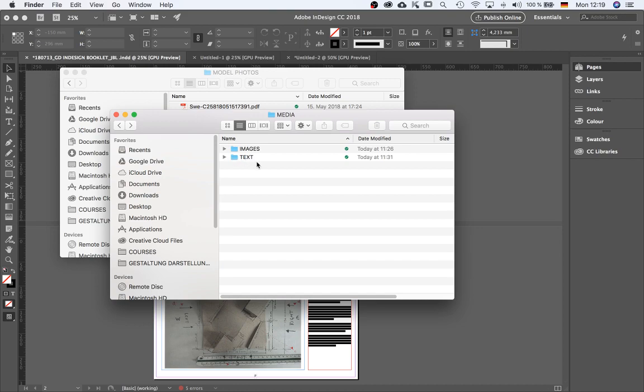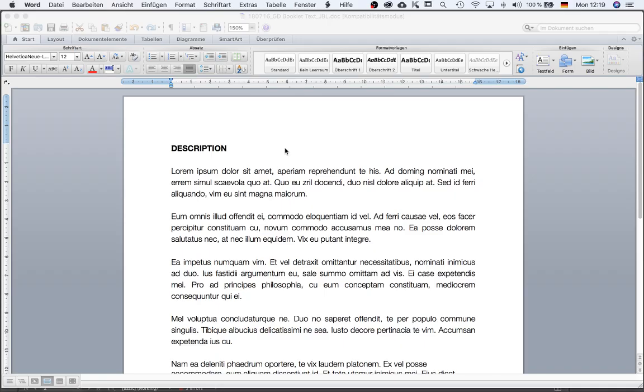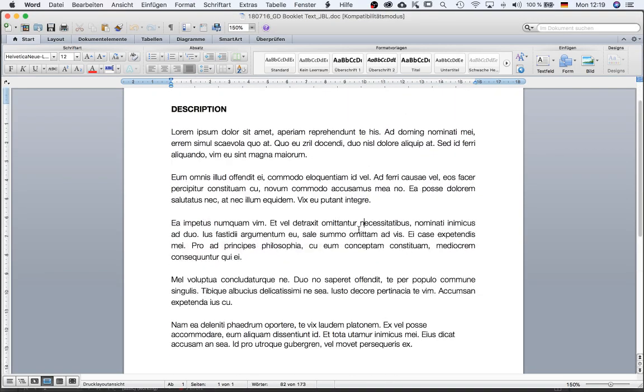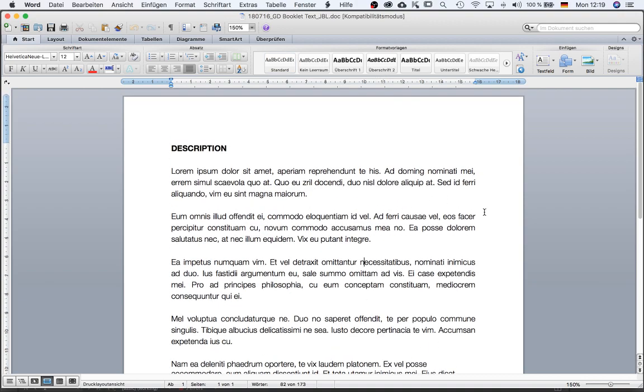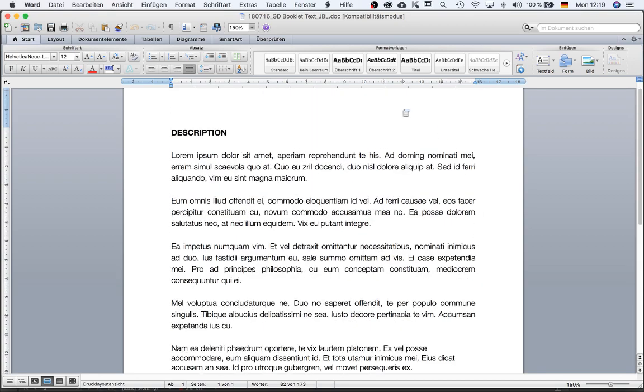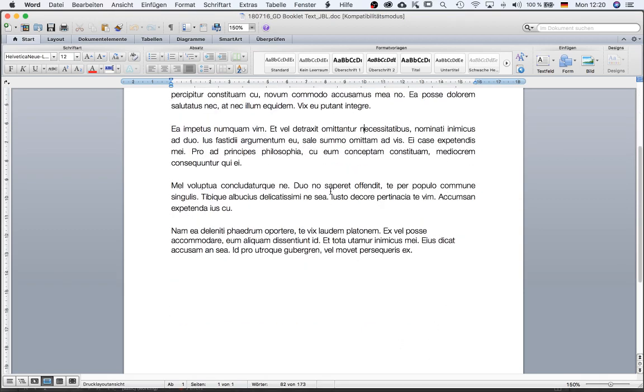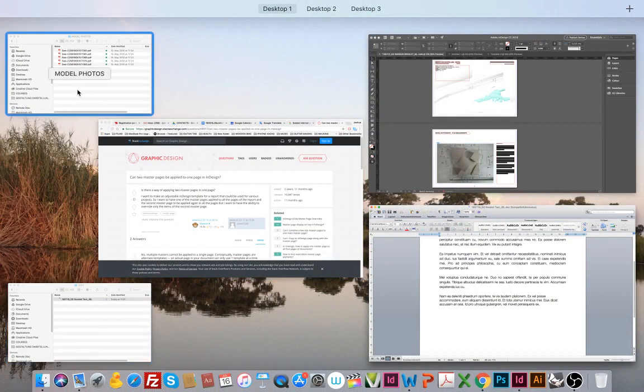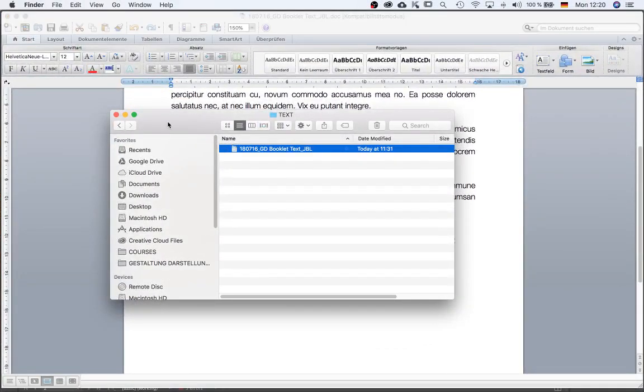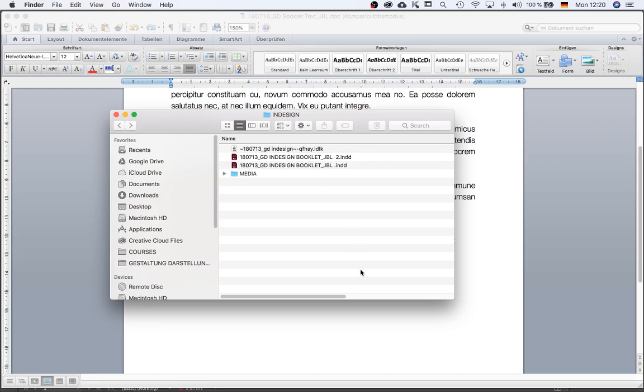And I've made another sub-document, which is my text document, which is here. Here is just a nice bit of Latin as a space filler. You will obviously have to write meaningful words in your document, but this is just to explain. So that's just keeping your files organized and in the right place.